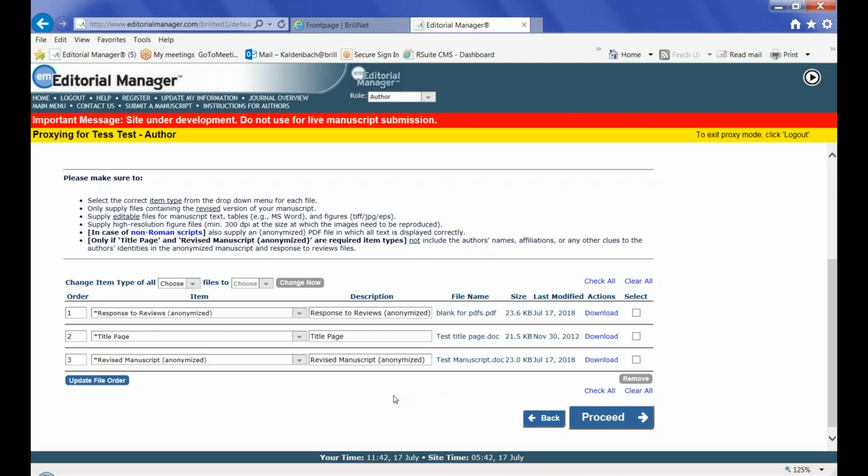But please also remember, A, that the quality needs to be high enough to be able to print from, which means at least 300 dpi. And again, the size is of importance, as they must fit into the typesetting area. And third of all, you are responsible for getting permission for any material that is reused.